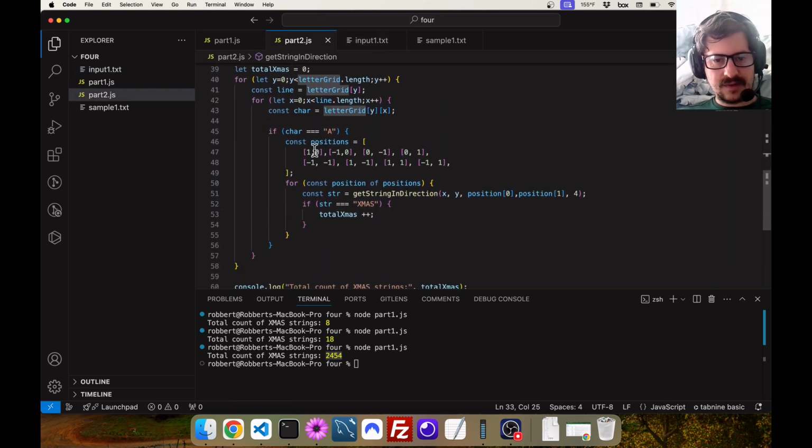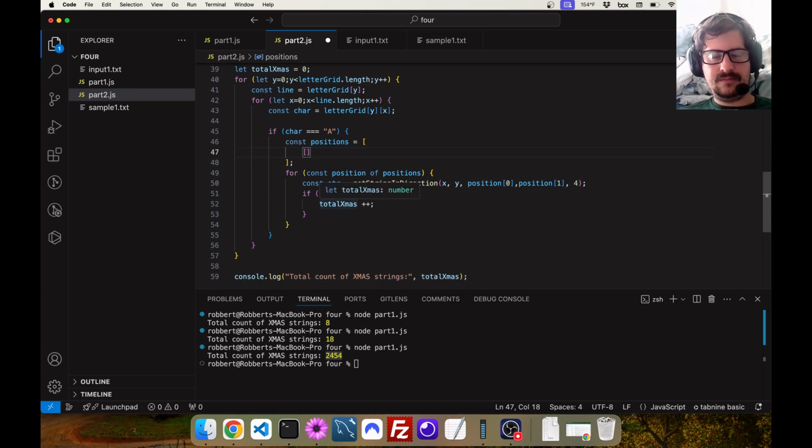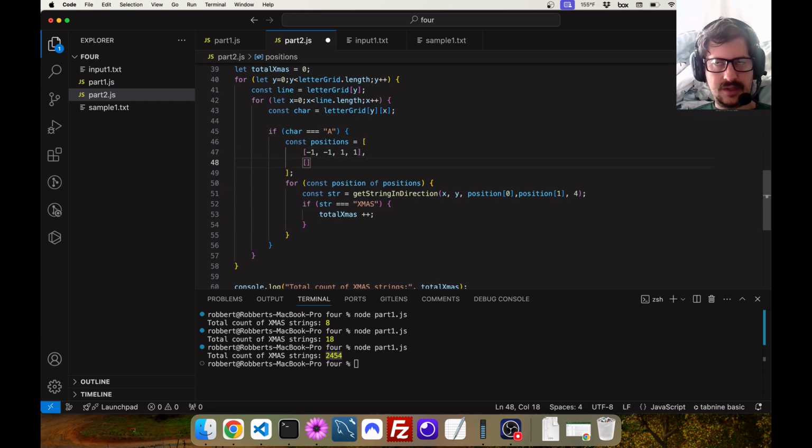Here we are. Okay, so positions is going to change slightly. First, I'm going to make it be a 4 number array. The first two are going to be the offset to go from. So first -1, -1. And then the direction to go in. And then the other one, okay, so we're going this direction. That's going to be, let's go down. So that's down y. And then the direction we're going is up.